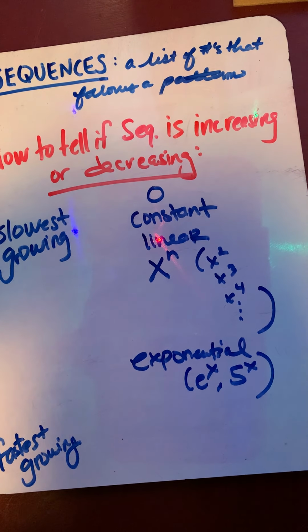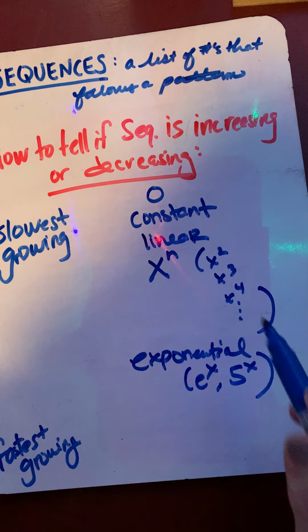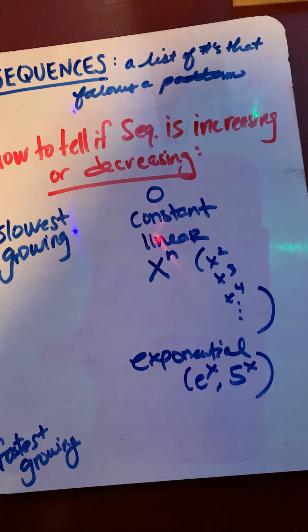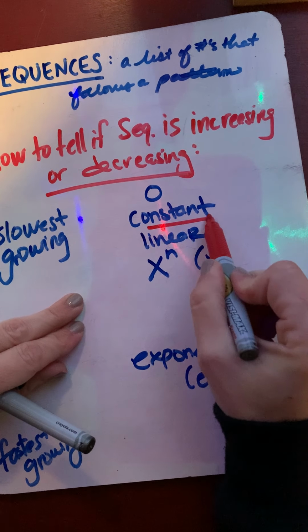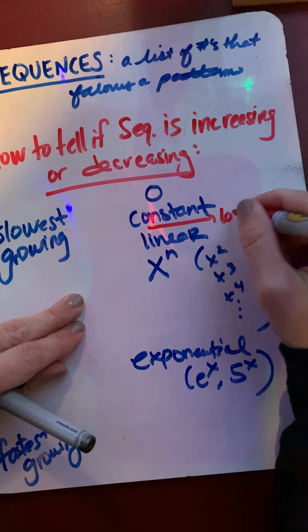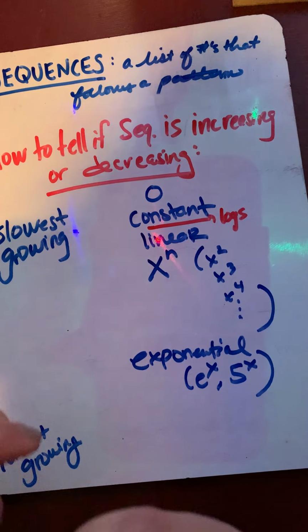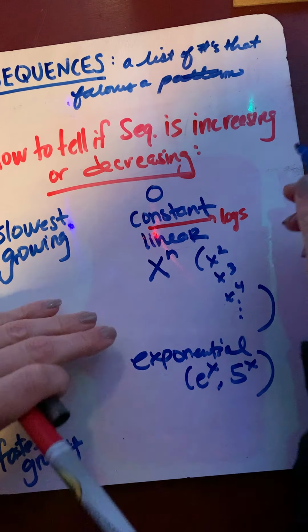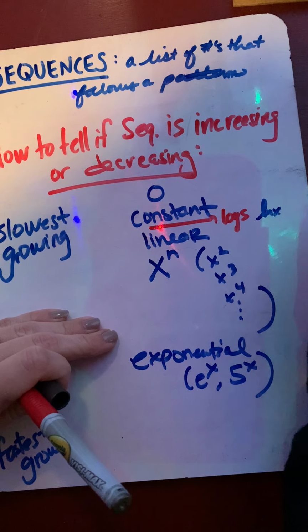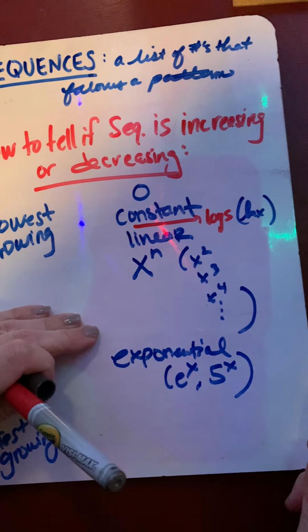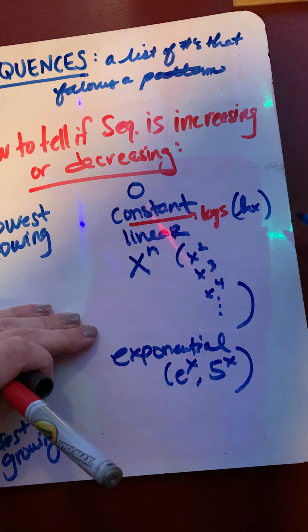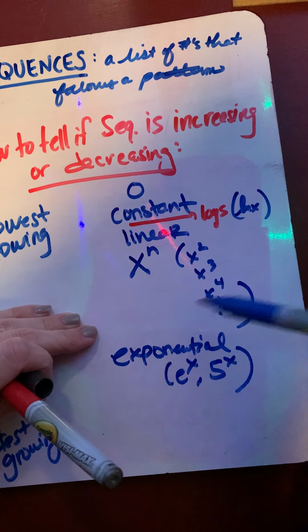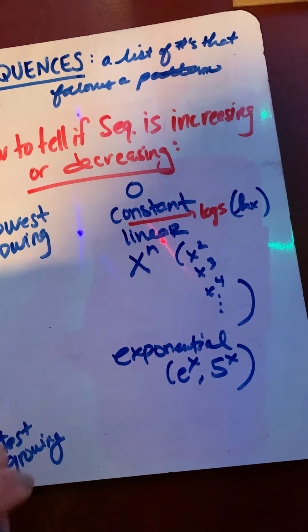I don't think I'm missing anything, although now I'm going to say, oh gosh, you know what I forgot? Haha, as I say that. There's something that we have to squeeze in right here. Between something that's constant and something that's linear is natural logs. So natural log of x. So we've got constant, logs, linear, power functions, exponential functions.